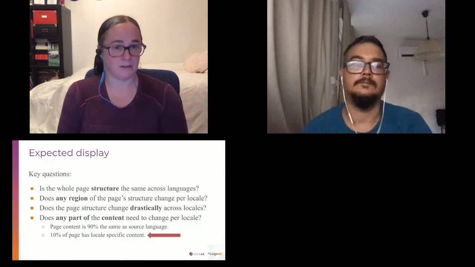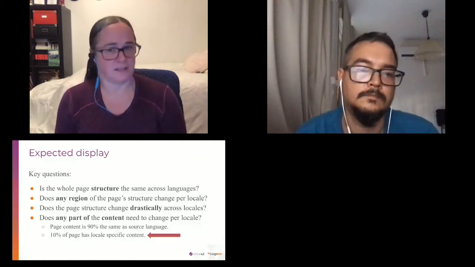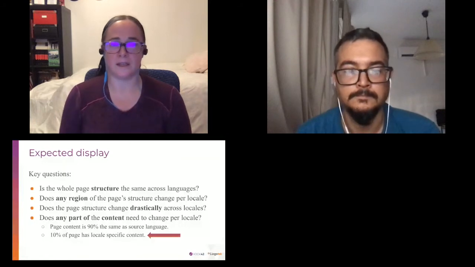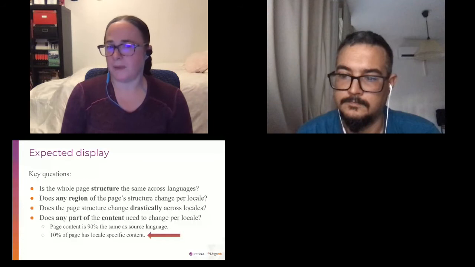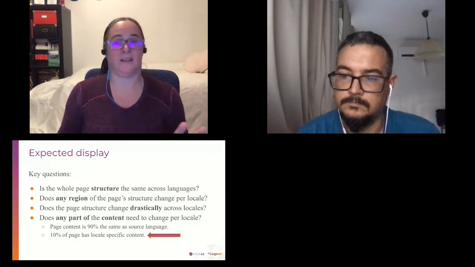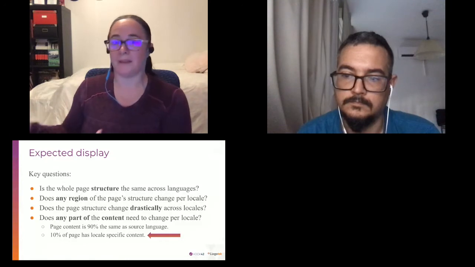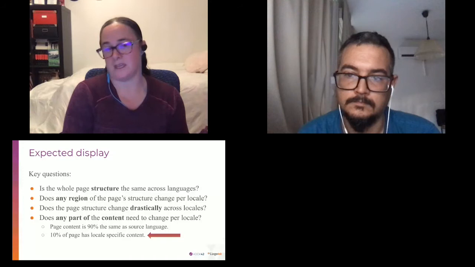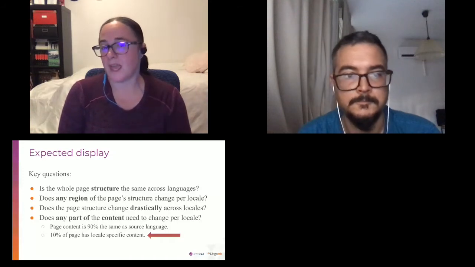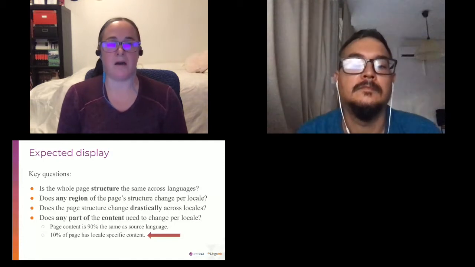First of all, about your expected display. Is the whole page structure the same across languages? Does any region of the page's structure change per locale? And does the page structure change drastically across locales? For example, does your Japanese site need to have a much different layout than your EMEA sites? Does any part of the content need to change per locale?